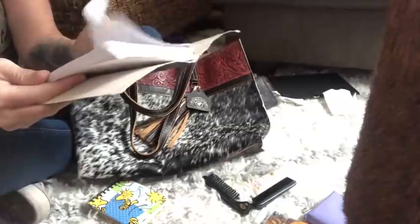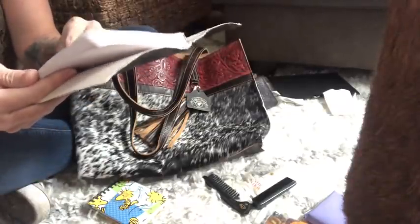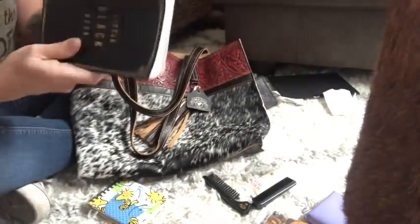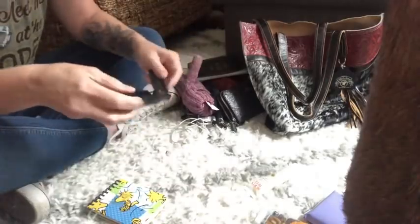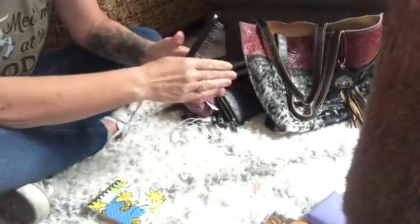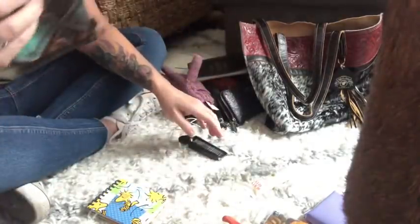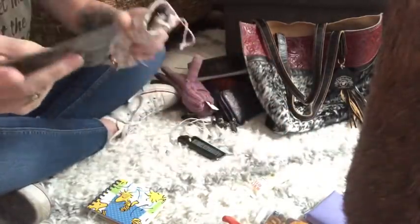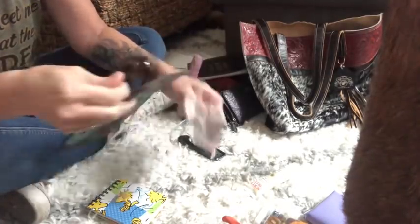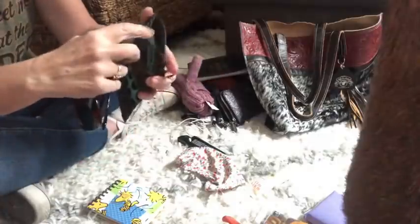And I have a chili recipe in here right now. Stuff I need for stockings. Stuff like that. So my little notepad. This is my brush and combs kit set by Goody. And here, oh, you know what? That's what I was gonna do. I'm gonna put my sunglasses in my glasses case. In here.